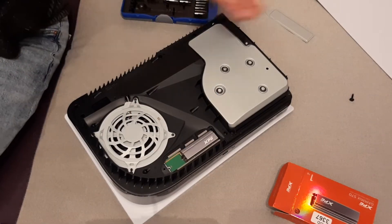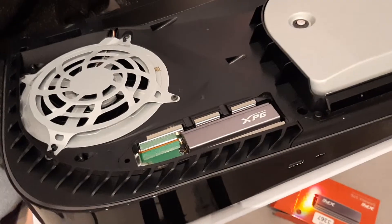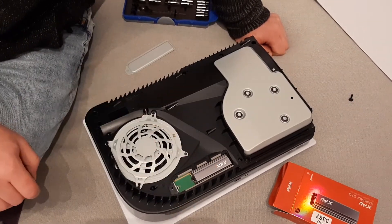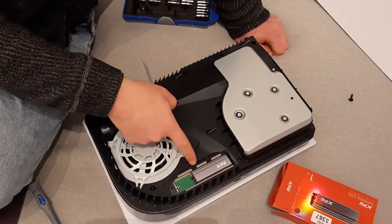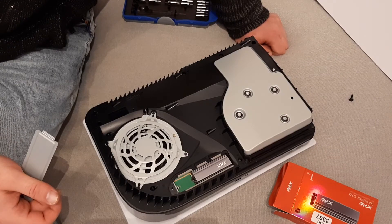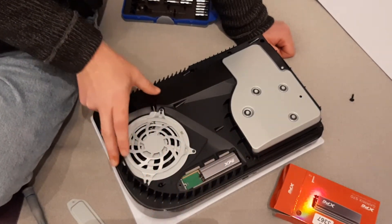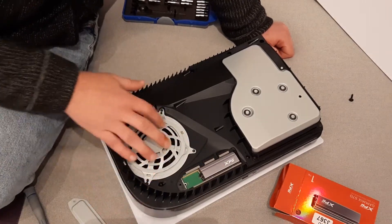That's the complete installation of the SSD in the PlayStation 5. As you can see, this one is a little bit tall, so I can't put the cover on — it will stay open like this. I think there will be no problems at all and the heat will go out much faster. Sony suggests using the cover, but heat can only go out through those two holes. In this case, because the PlayStation is vertical, the heat will go up much faster. The cooling system sucks air from this side, so it will not be a big problem.